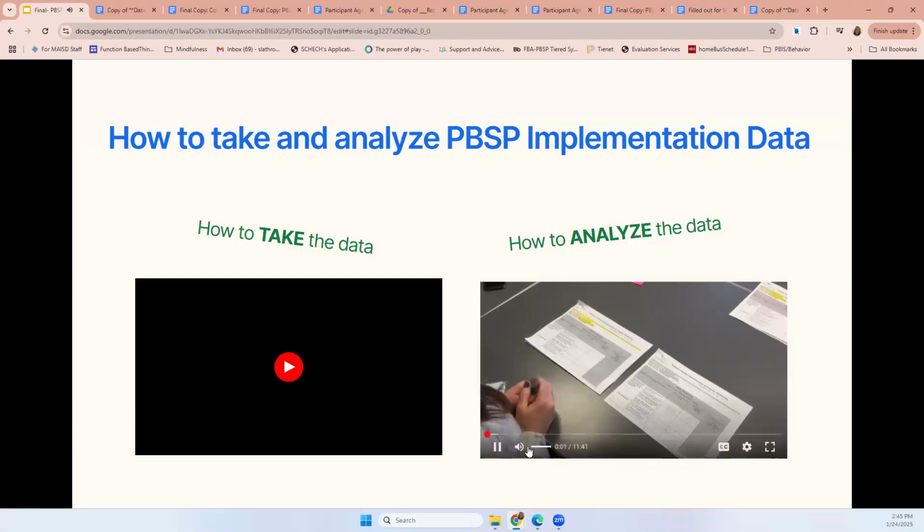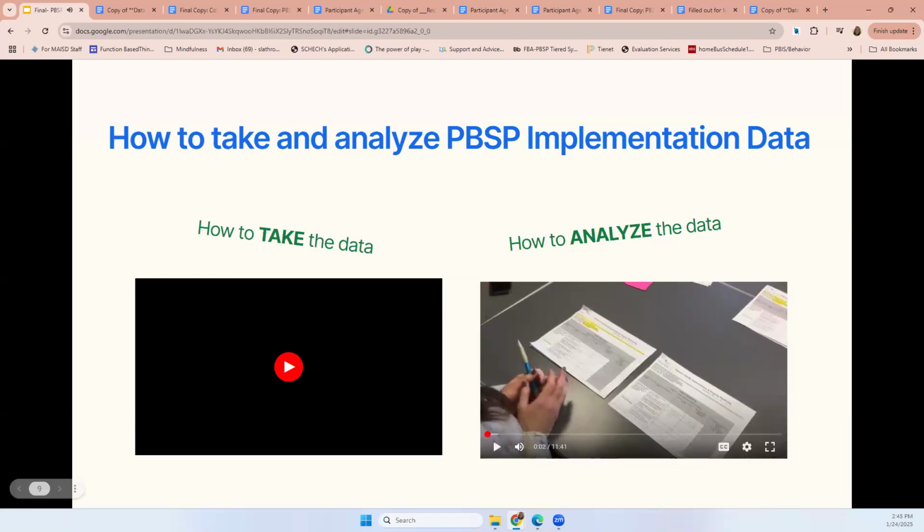Okay, so now that you've done all of that hard work, again, it might seem overwhelming, but hopefully by the time you get to the data analysis part, you can start to see where we make those connections. I want to work, I don't want to say backwards, but I want to start with some noticings. I think we all assume fidelity, right? We assume that we have the best of intention.